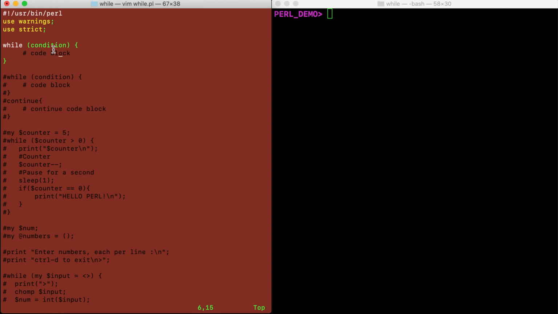Otherwise, we will have an indefinite loop that makes our program execute until a stack overflow error occurs. We also have this optional block called continue, which executes after each iteration. But in practice, the continue block is rarely used.